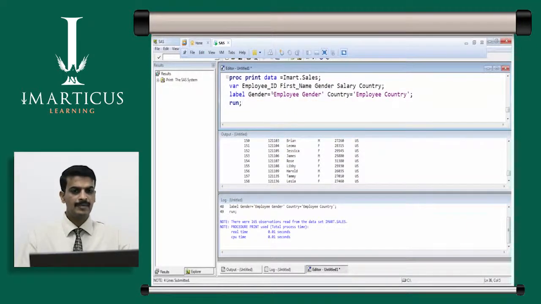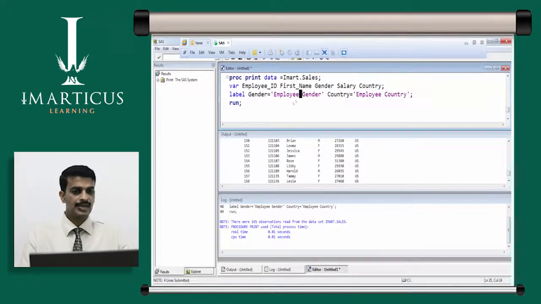Now when you are specifying labels, you have to ensure that the labels are specified in quotation marks, so you can use single or double quotation marks. Every character is allowed as part of your label. For example, as you see, I have written a white space here. So you can have a white space, or you can have underscore or any special character used as your label. So here I am saying employee space gender, here I am saying employee space country. So unlike variable names, your label can have anything. This is just a caption or text that you have given.